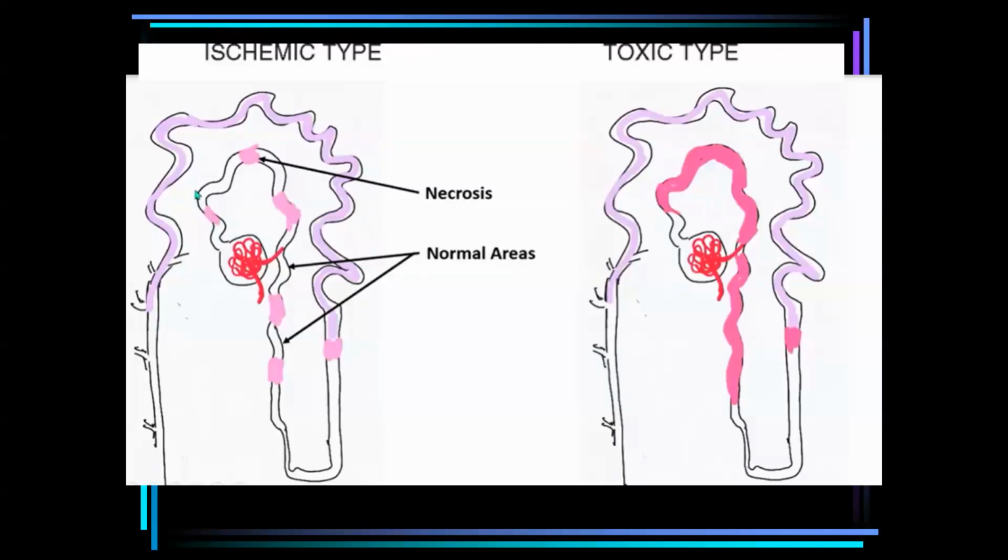Okay. So if we look at this picture, for example, if I have a patient with acute tubular injury, and I find the main injury is confined to the proximal convoluted tubule, and the proximal convoluted tubule is largely involved, we may suggest in pathology terms that this is toxic. But if we find the proximal, the distal, and some of the collecting tubules are injured and the other parts are healthy, this indicates that it is an ischemic lesion.